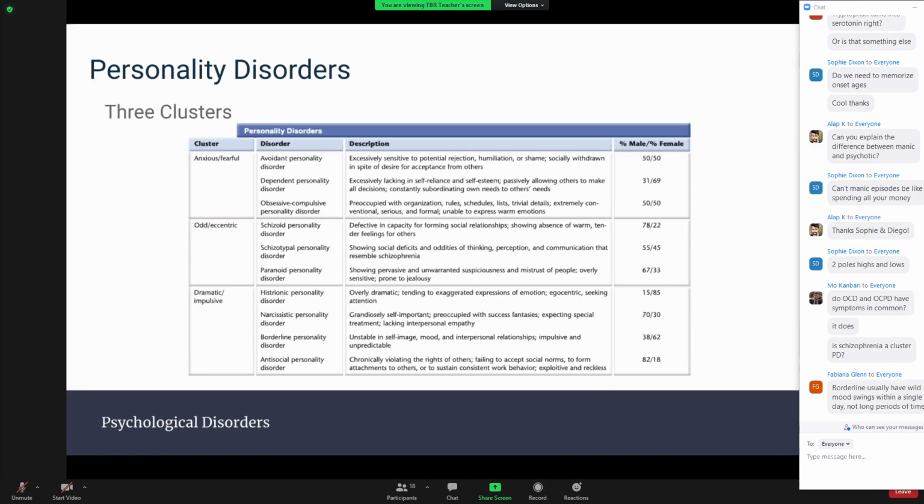Antisocial personality disorder is not under the first one, which is avoidant personality disorder, even though it has to do with yourself versus social groups. This one is actually much more on the impulsive and dangerous side. It's about violating the rights of others and not accepting social norms, and explosive and reckless. So when you think antisocial and you're thinking of someone timid and hiding away from people, in terms of psychology, you actually have that wrong. What you might be thinking about is actually avoidant personality disorder. When you think about antisocial personality disorder, you should be thinking of somebody who actively clashes against society.